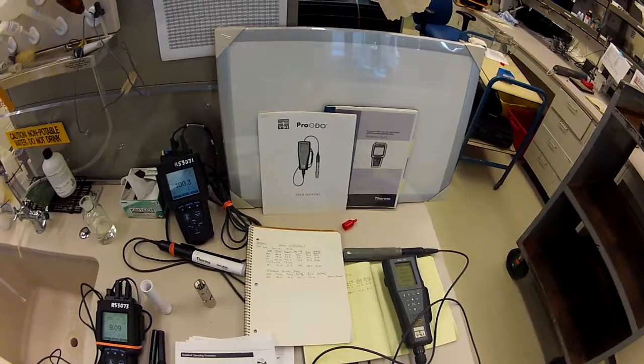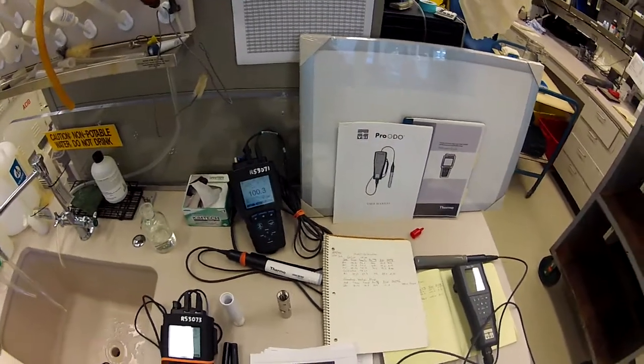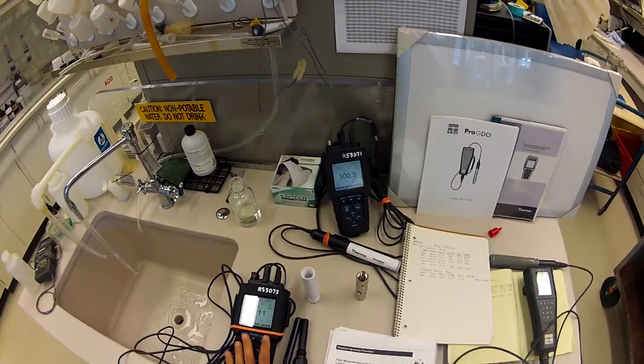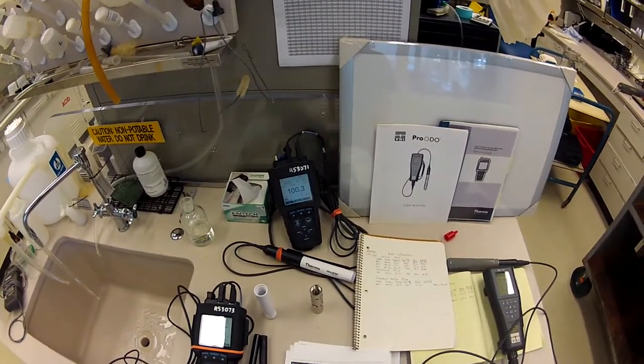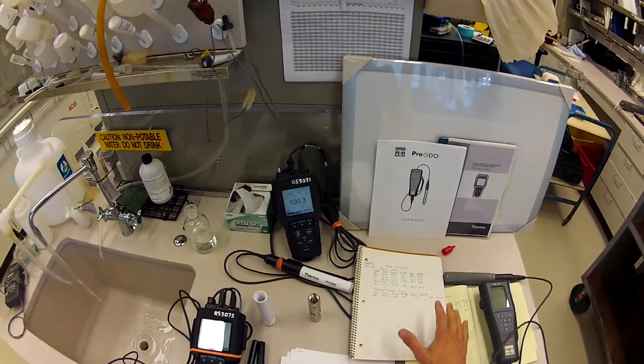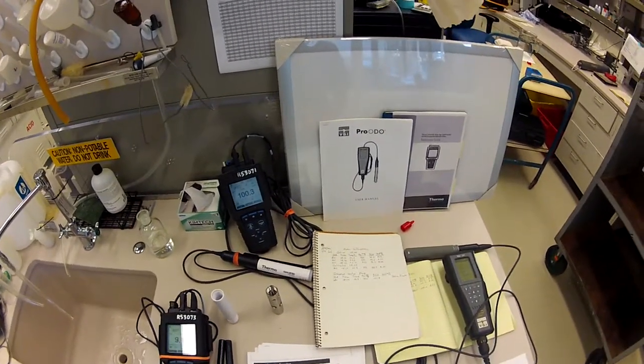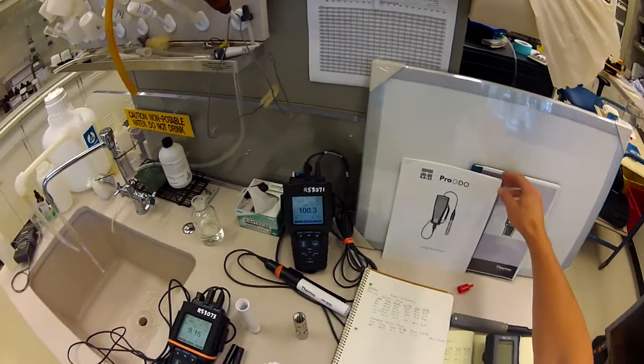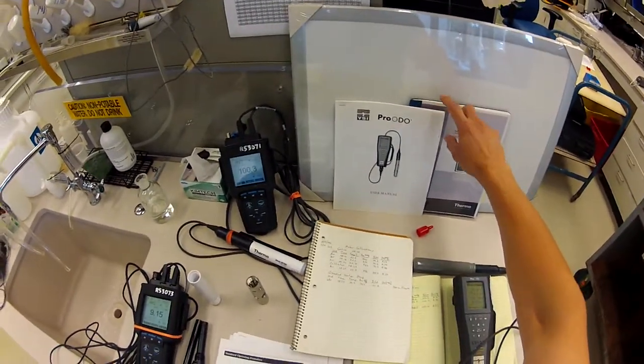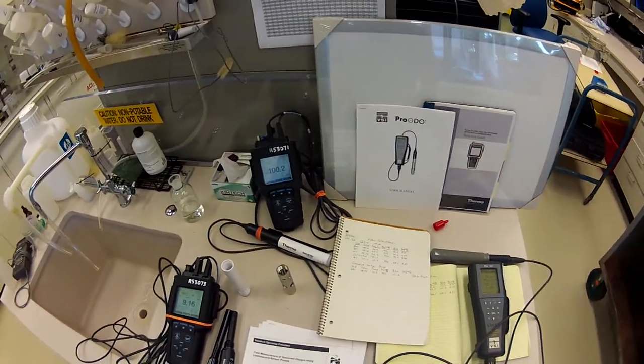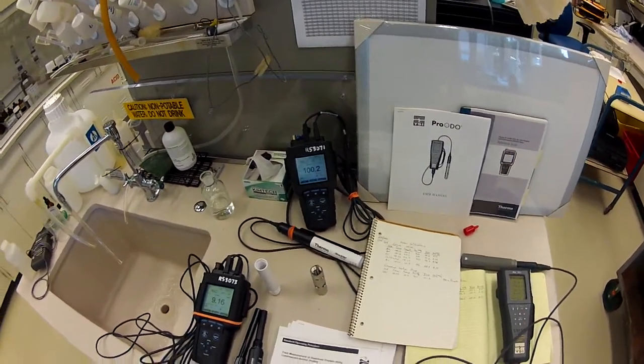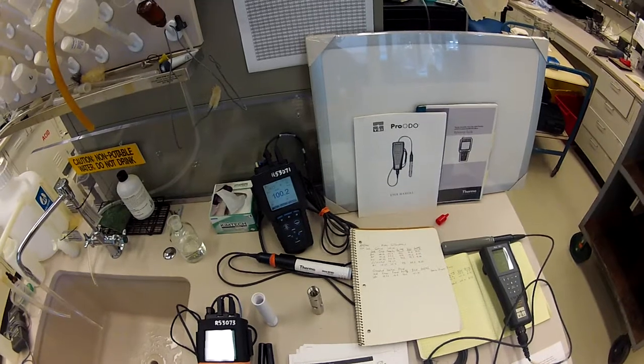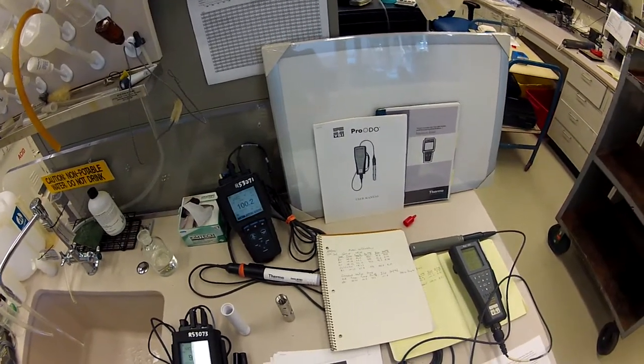So the equipment that we have in order to do this test - obviously you need to have a meter, you need some sort of logbook or field sheets, some sort of notebook for keeping track of the calibration that you do. The manuals will provide important information that you want to keep in hand, and you'll need some sort of chamber that we're going to fill with our standard.